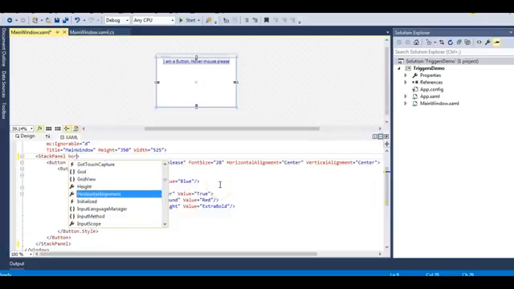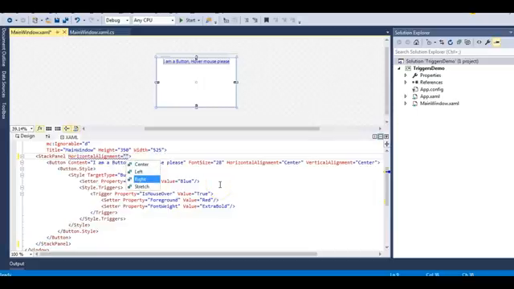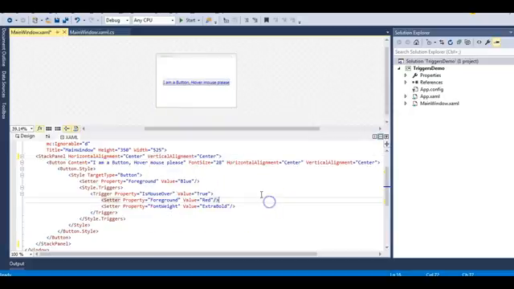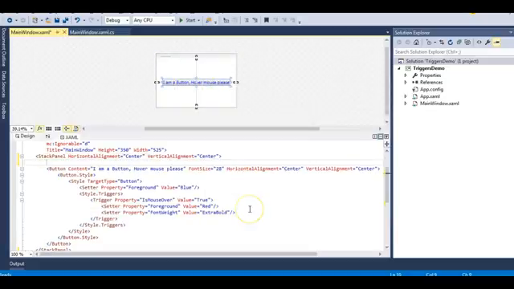Let's give the horizontal alignment as center, and the vertical alignment also center. So my control has come to the center. Now let's paste a checkbox. I have a checkbox whose name is chkBox and the content is "Check me".